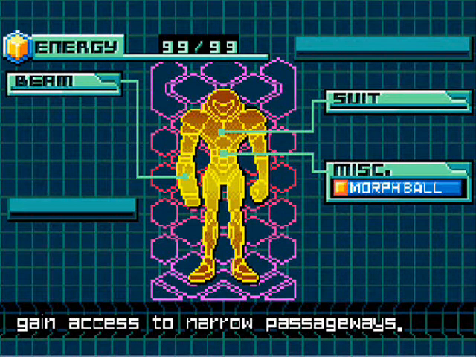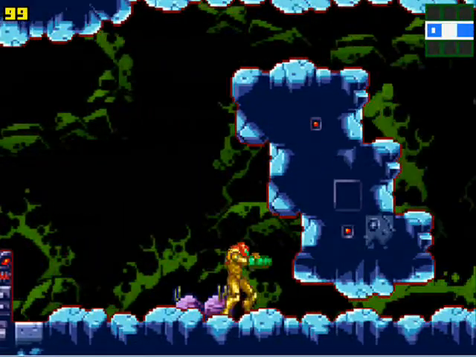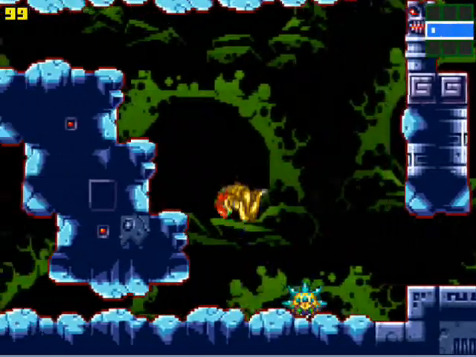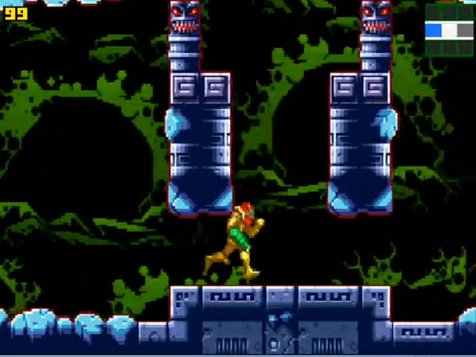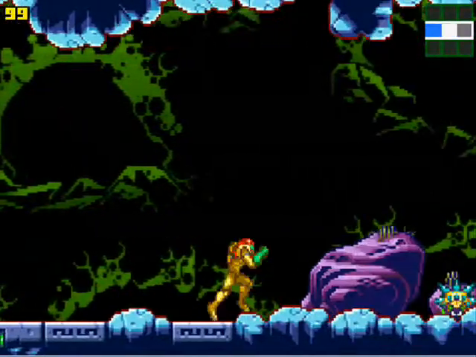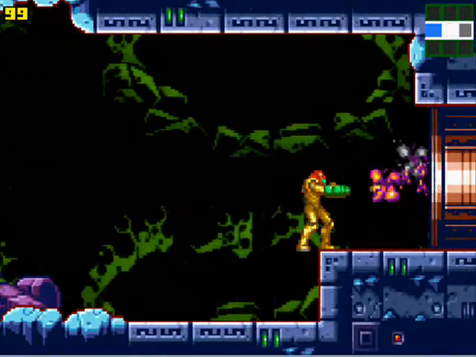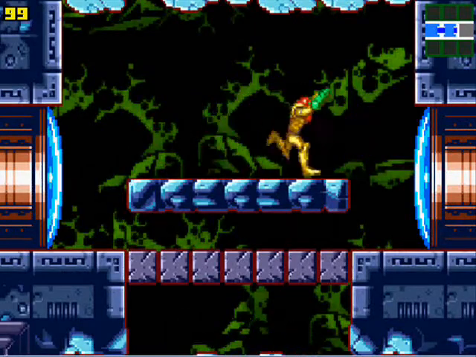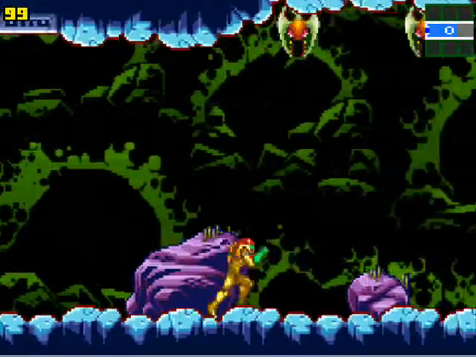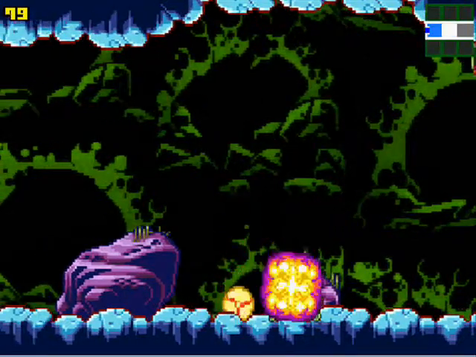Anyway, if you go to the left, we automatically get the Morph Ball. Not Morph Ball Bomb, the Morph Ball. That allows us to go into one of the most basic Metroid forms, or Samus forms. Now we get to go to the right, and we're basically going to our next item, which is the long beam. Just go ahead and kill these guys.